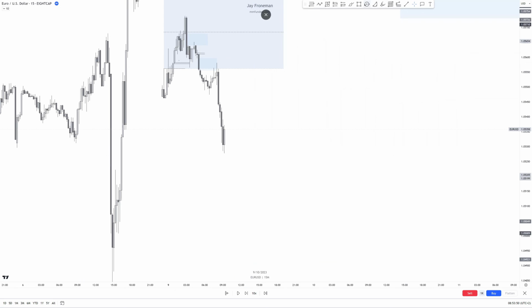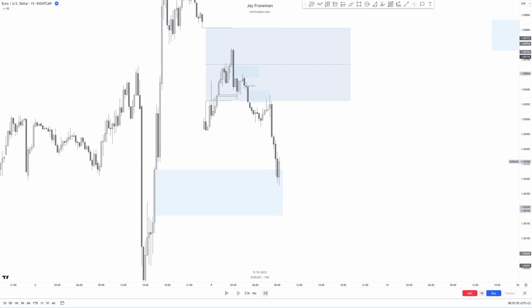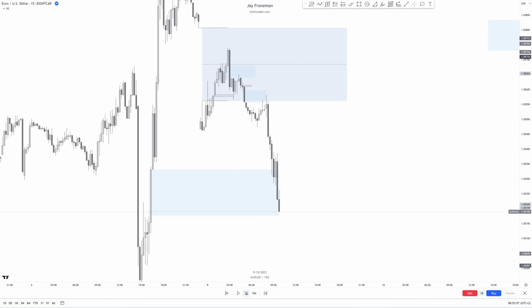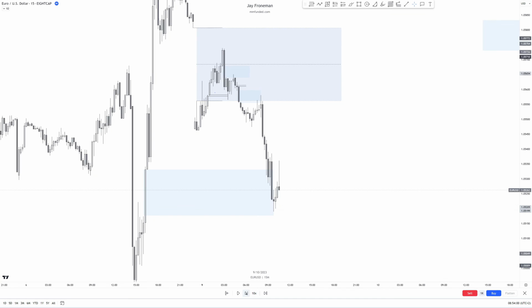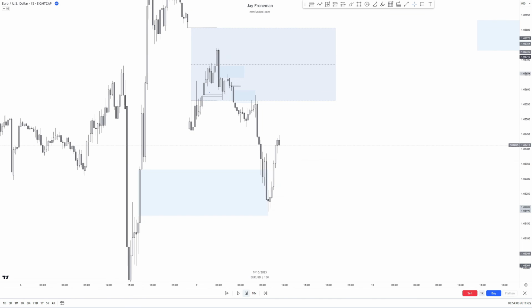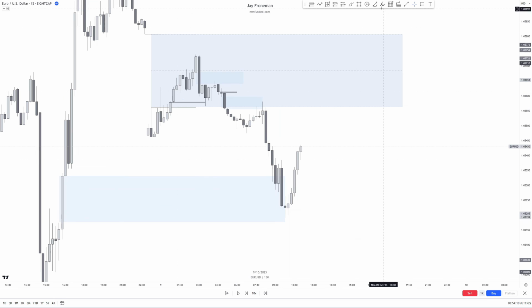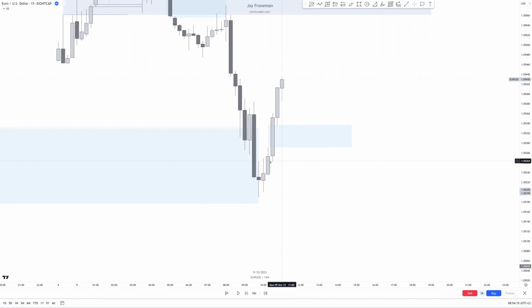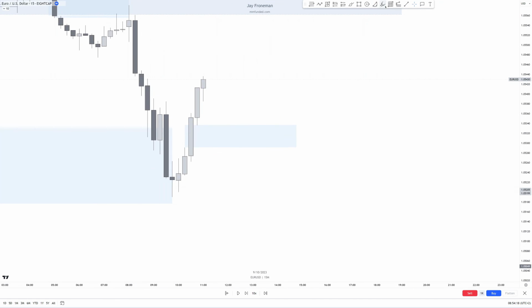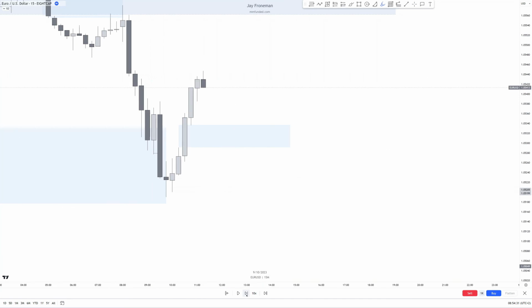All right, as price is starting to mitigate these higher time frame fair value gaps, we can start to look for displacement fair value gap entry confirmation. All right, mitigation of that bullish fair value gap. We've now printed a new fair value gap with a displacement candle 1, 2, and 3, especially after the sweep of this sell side liquidity. So what we can expect price to do is to pull back into this area of fair value gap to continue long from there.